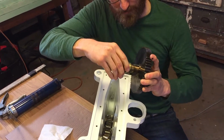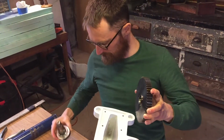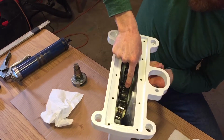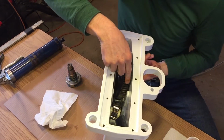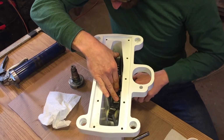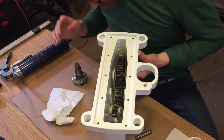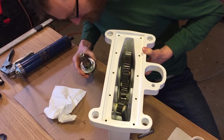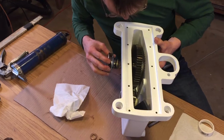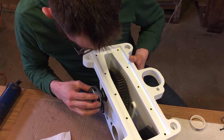Shafts are tapered. They can only go on one direction. As I lower it in, I catch it with my other finger. It's through the opening in the case. And then I make sure it's set in the first spindle, operating spindle, set in its gear. Now I'm lining up the second operating spindle's key.